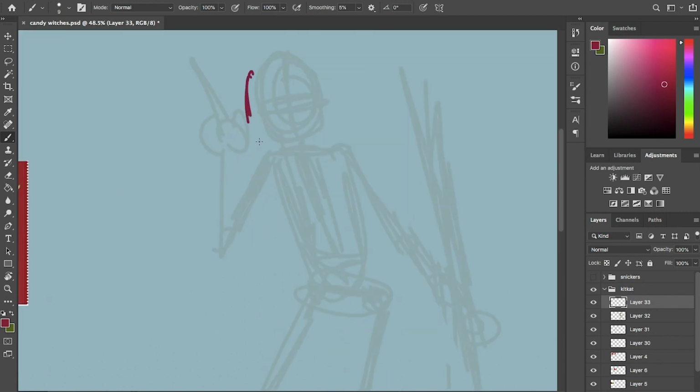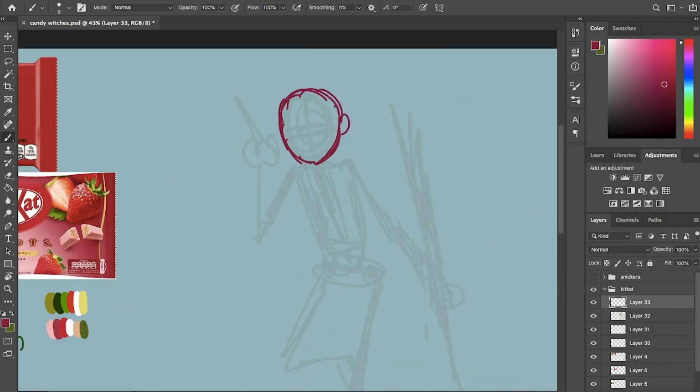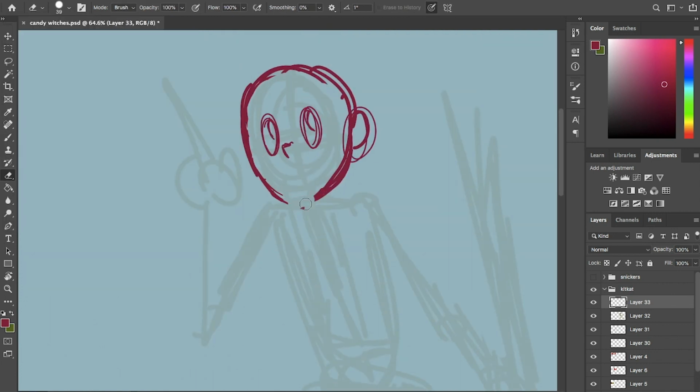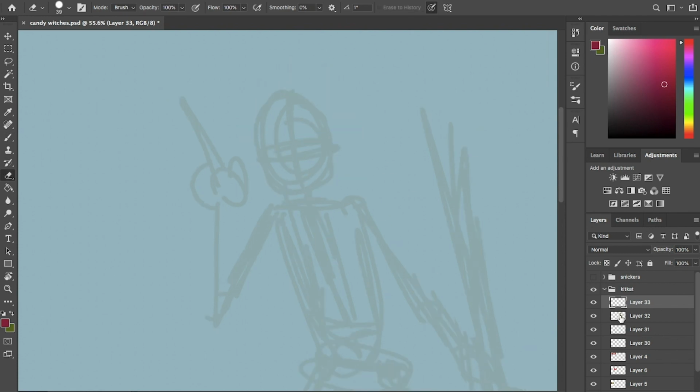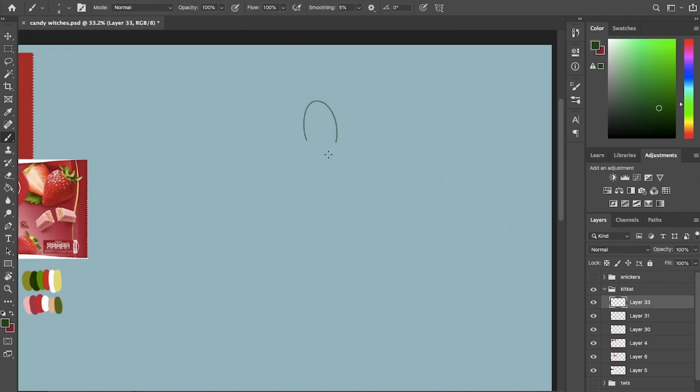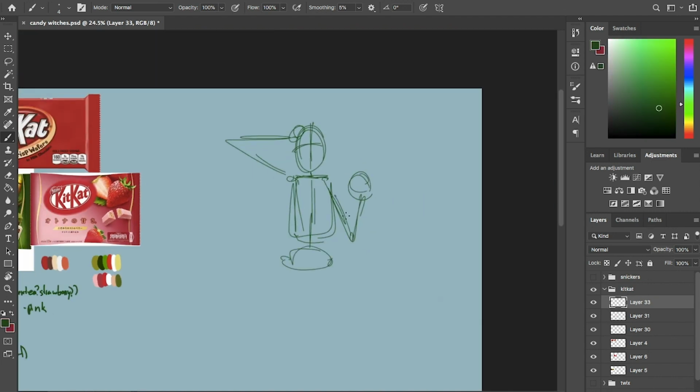And I actually ended up going with green tea because the green is much more different from the red of the original brand than the pink of the strawberry one, because pink is just a lighter red. So to contrast the two, I thought green would go well, and green is also the complementary color of red, so those two colors always work well together anyway.